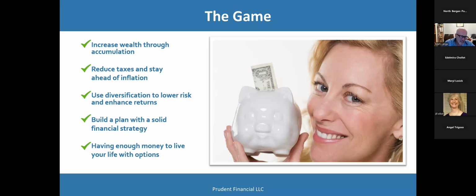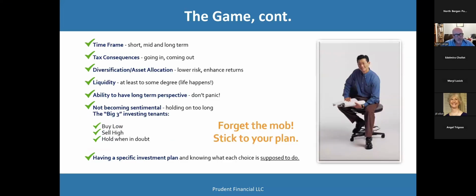And then lastly, developing enough money so that you can live the type of lifestyle that you want with the options that you want, especially as you get out into the retirement period. Why? That's what we call financial independence, when you have enough money to be able to live the lifestyle that you want to live. So let's talk a little bit about, as I like to say, the game.